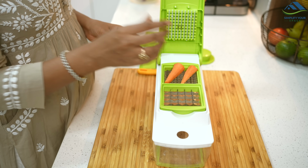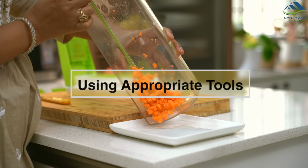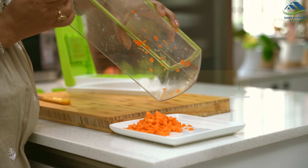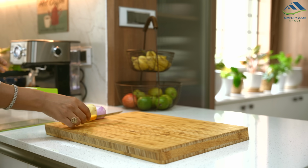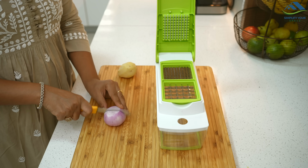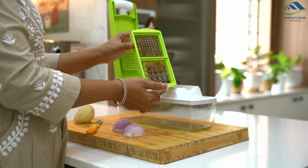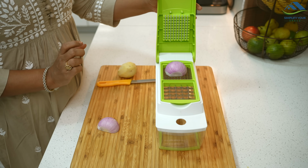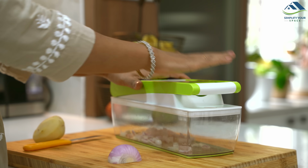Always make use of time-saving tools. Handy tools can make vegetable preparation a breeze, significantly reducing the time compared to manual methods. I have previously showcased one of these tools in my recent videos. However, some of you commented that it did not work as demonstrated. So allow me to demonstrate it again and show you how it actually works.